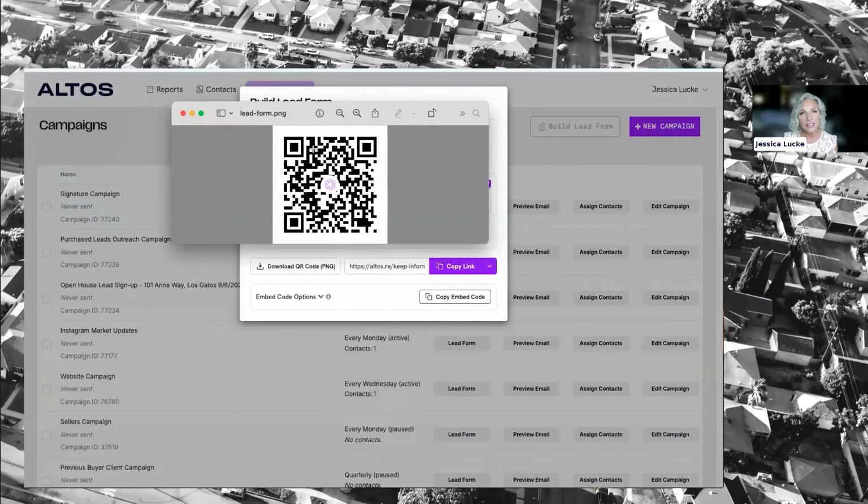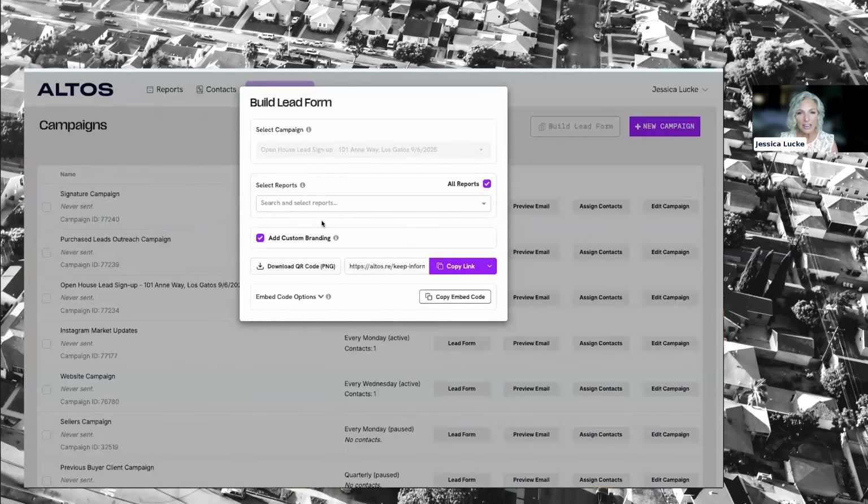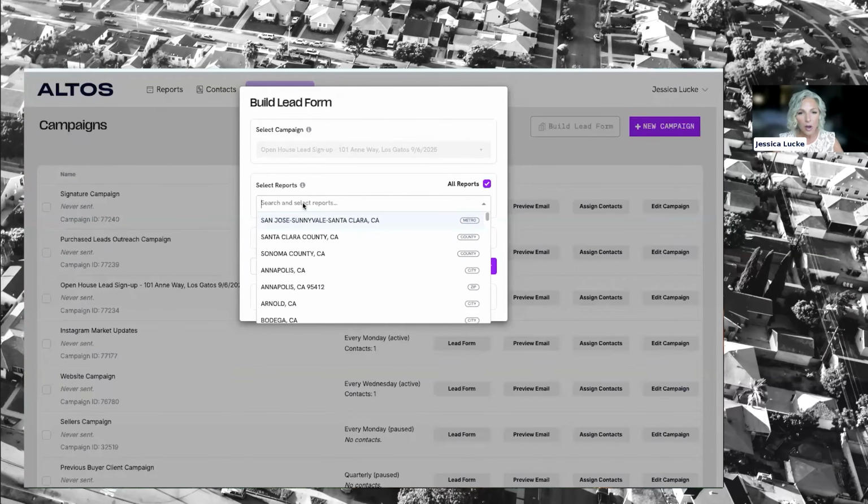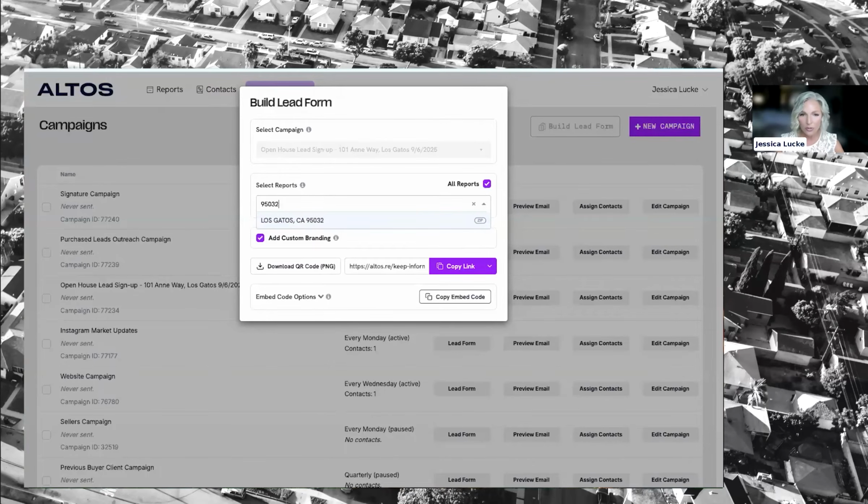It's amazing. They scan the QR code, and you can make it so that all they can choose from is, because I have quite a few different locations, you want to be specific. So I know that it's 95032. So you can make it so that the form only allows them to subscribe to that. You can add more if you want. But the cool thing is, it's not just one or all, it is what you configure it to be.